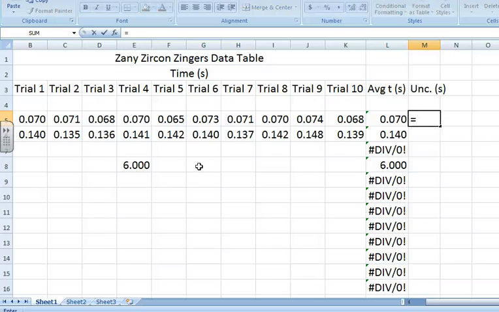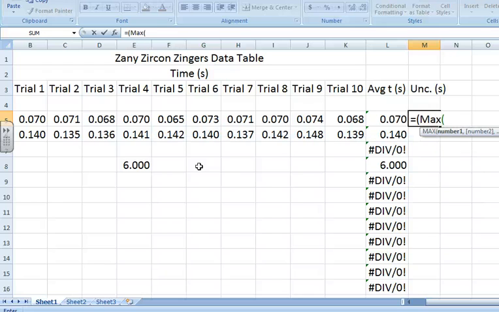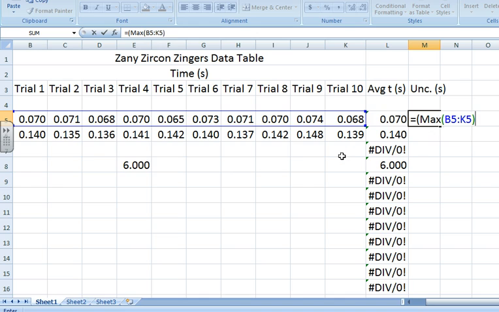Now this one you may have to rewind. I'm going to do it kind of quick. Okay, we want 1 parentheses, and then we want the maximum value parentheses from cell B5, notice how it's highlighted now, colon to K5. Notice how the entire range is highlighted. Now we're going to subtract the minimum, and we're going to do the same thing from B5 to K5.